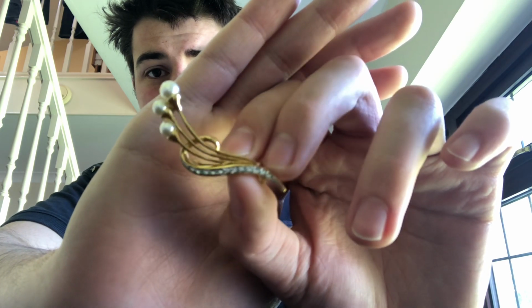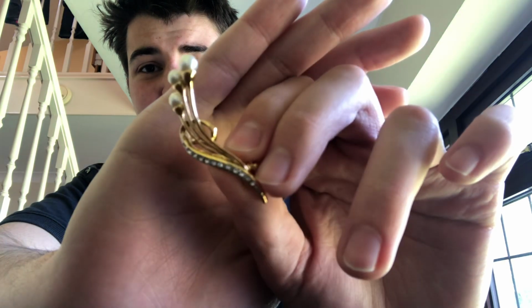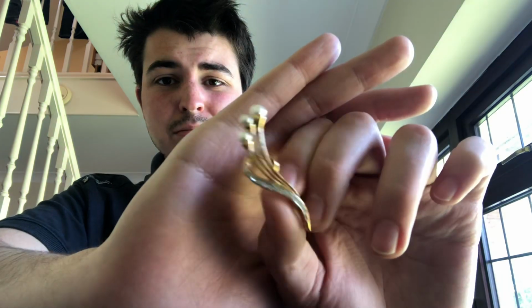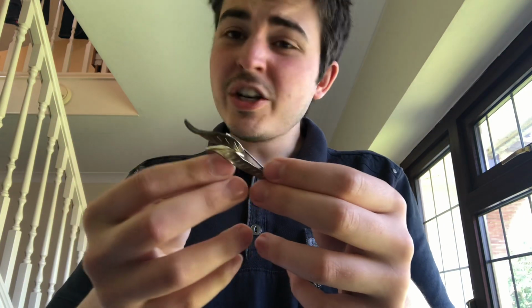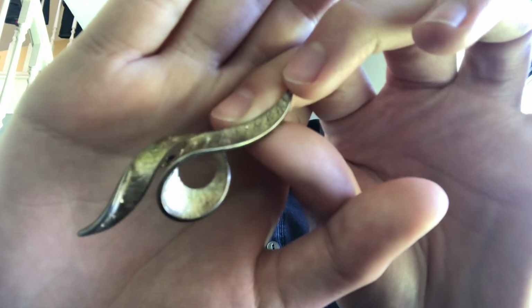A gold ribbony thing with 3 faux pearls. Yeah, probably not worth anything. And then this one is a bit more interesting. It's stamped 39, which I don't think means anything, but it's got some weight to it. It's a lot heavier. It's, again, just a silver ribbony twist.